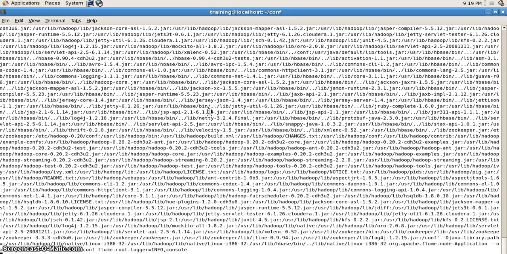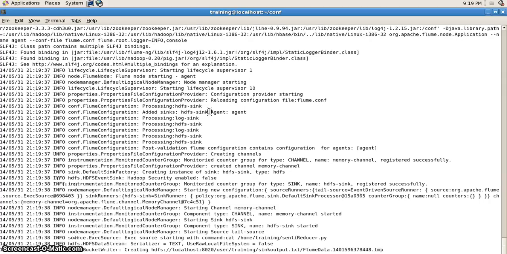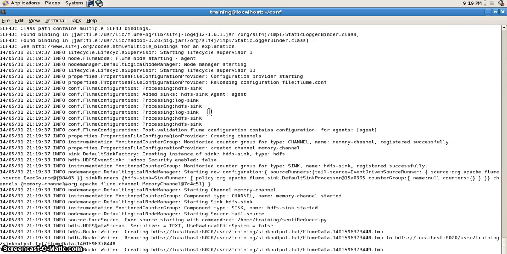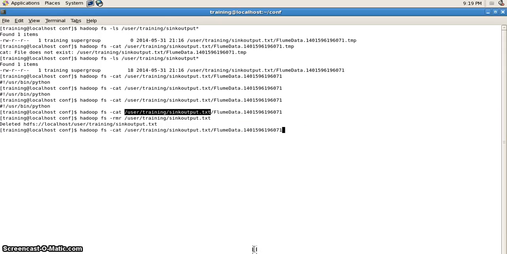Now my entire data has to be dumped into my HDFS path. It will no longer dump your data into your log file, because earlier you could see that it had dumped data into your log file.